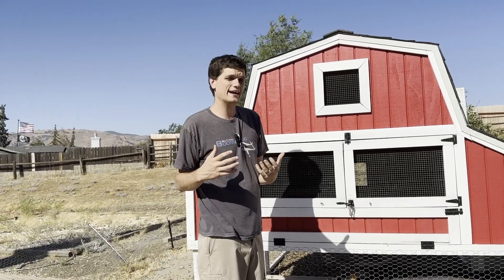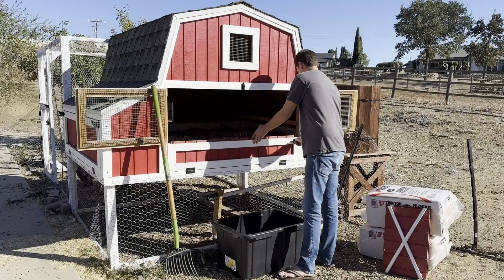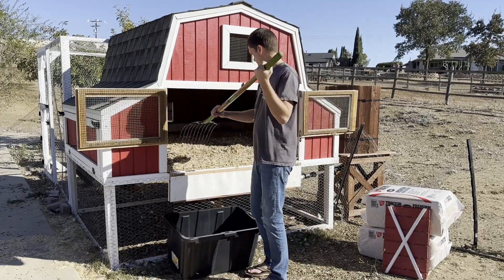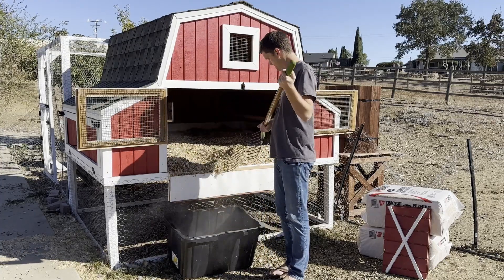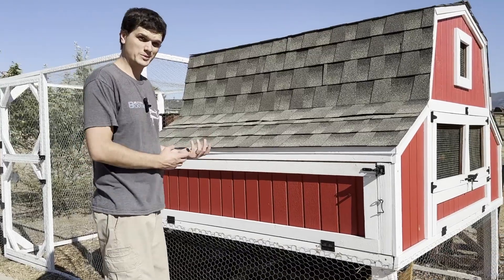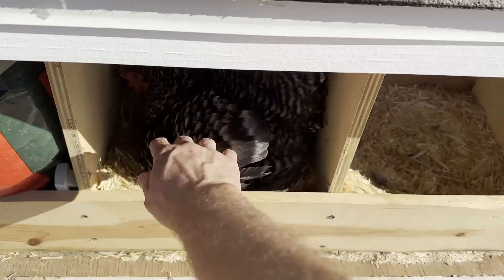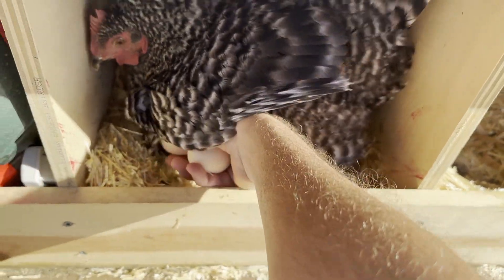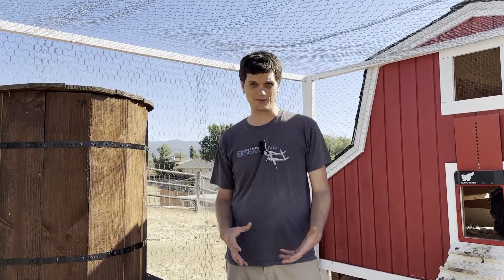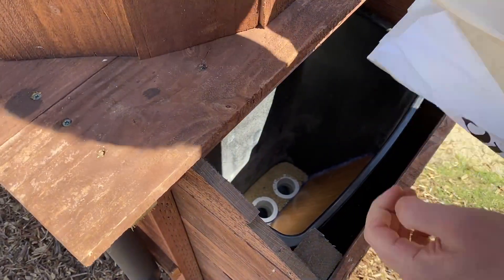Tip number six: make sure that you can access everything without going into the chickens' area. You want to be able to open this thing up and clean it out without having to walk in it. Walk-in coops are gross — you get it on your feet, you walk in the chickens' mess. If you're designing it yourself from scratch, just make it lifted like this so you don't have to get in the mess yourself. You want to be able to collect eggs without walking in the chicken run or the coop. I can access this whole thing — the chickens don't have access to this area. I can grab eggs, change out nesting material, and never have to walk in the chicken mess. My only regret is that I put the feeder and waterer inside the run, so once every two weeks to refill the food I do have to come in. If I did it again, I'd probably have the food accessible from outside the run.